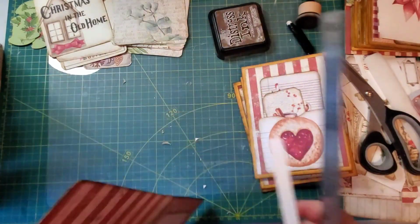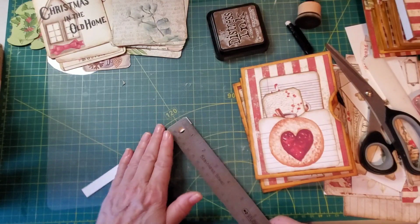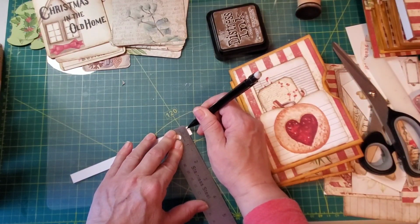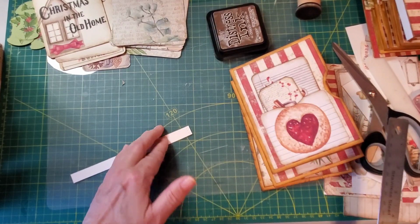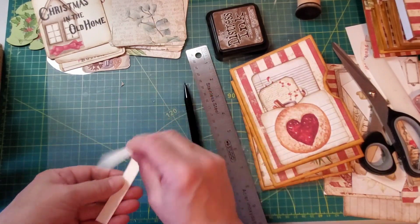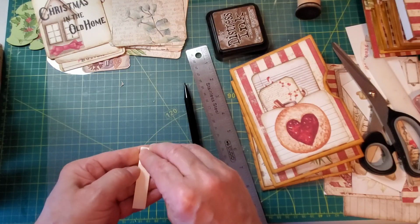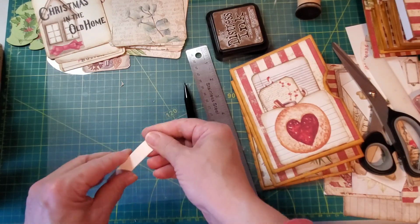Okay. Now we need to, having a scoreboard would really help because we're dealing with such a little area here. So we're just going to mark where we think we want our signatures to lay, which I think I like that. I'm going to fold my template in half to find the middle, and then fold these 2 ends in a little bit. Like that.